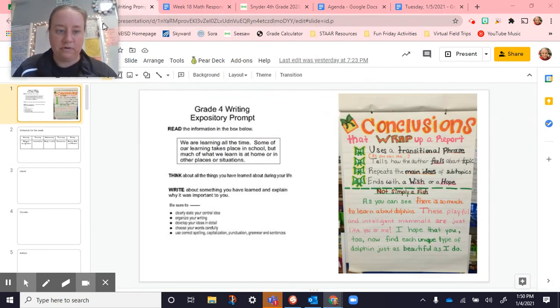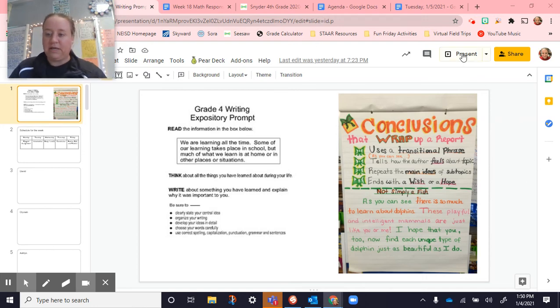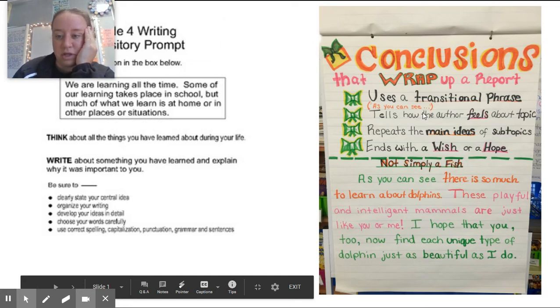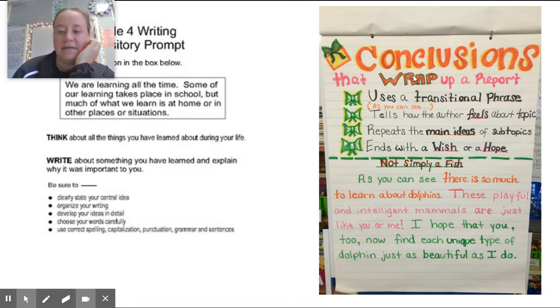For the lesson, let me move over here. All right, so our lesson today is going to be on, we're going to start talking about the conclusion. So a conclusion is something that wraps up a report. So your conclusion is that last section that we're going to have in our paper. So we've got the introduction, where we say our central idea. The body is where we do our explaining, and we go into detail and give facts and reasons and examples and things like that help explain what our reason is.